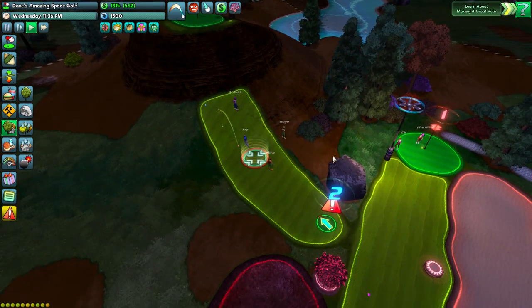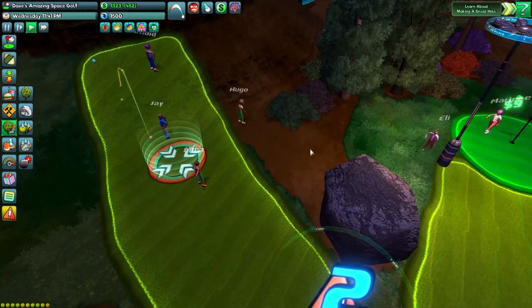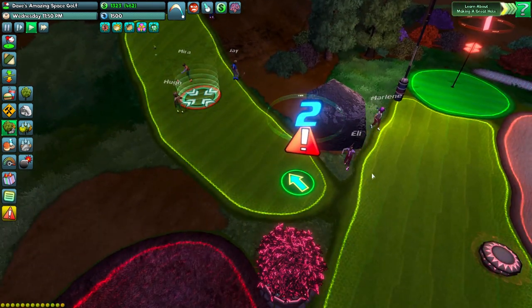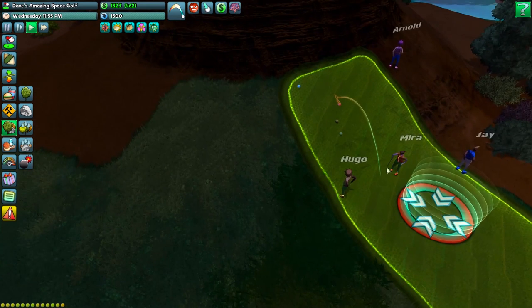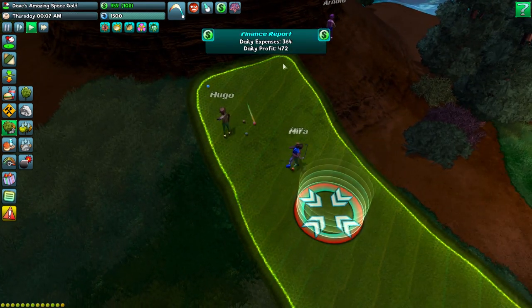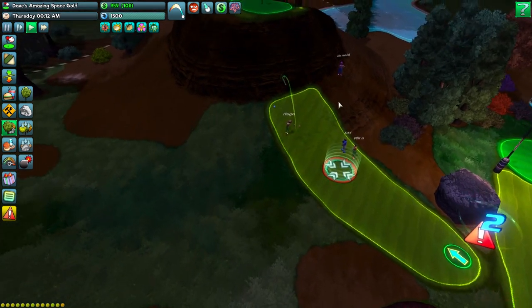I want to come back to the fight issue. Never mind my insane golf cliff. When did I need security in this game? There was a legitimate dust up there. People were punching each other. How'd we do? We spent 364, we made 472. Great, I am still technically profitable?